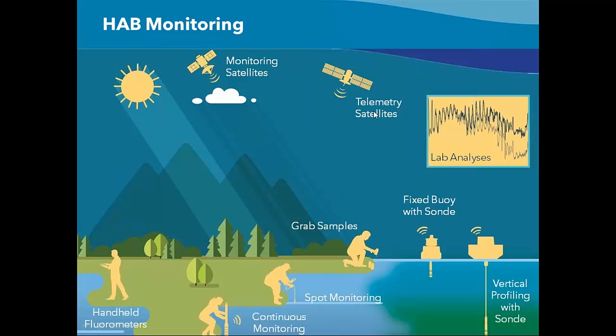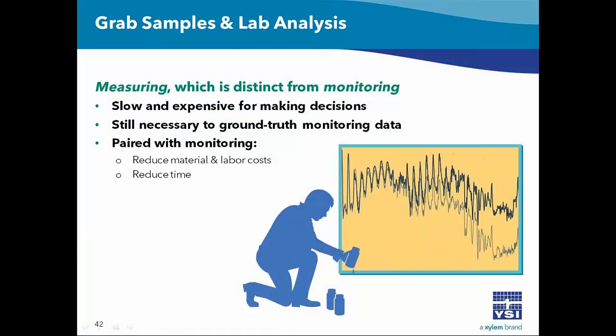Some of these are paired with satellites that can receive data from these different devices. And one thing that we still want to say is very, very important is good old-fashioned sampling and pairing that up with lab analyses. So let's look first at that, because it really forms the foundation of a good program. These monitoring tools are all very powerful, but we really often have to ground truth our monitoring data with the old-fashioned way of collecting samples and doing your analysis in the lab.